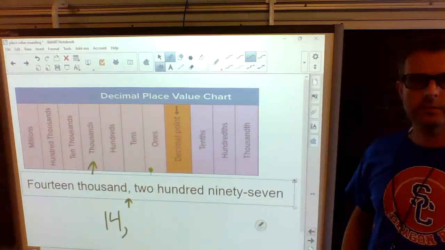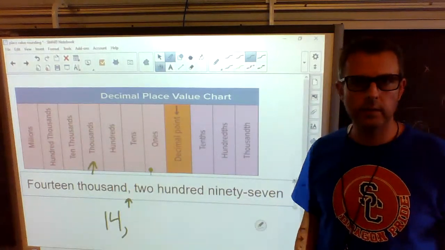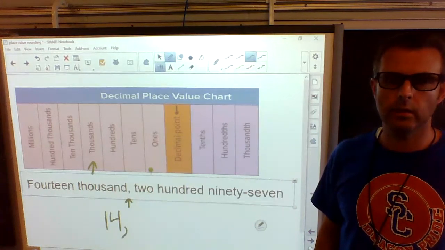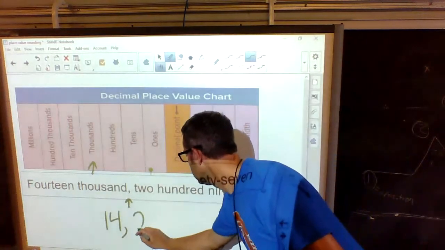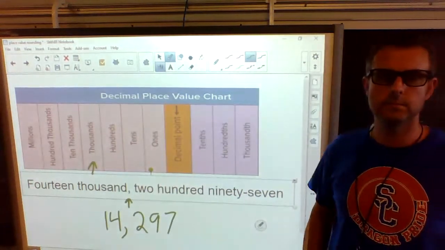So what's left? Two hundred ninety-seven. How do you write two hundred ninety-seven using numbers? No, that's wrong. Somebody else. Okay, I heard it that time. Two hundred ninety-seven. Two nine seven. That's it.